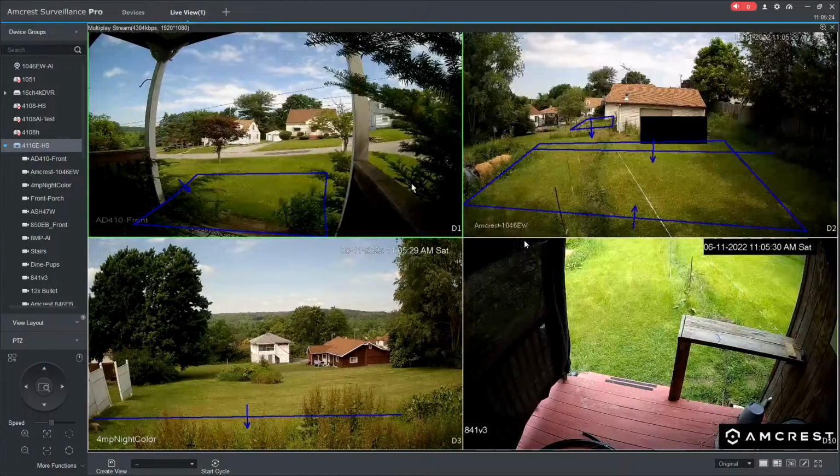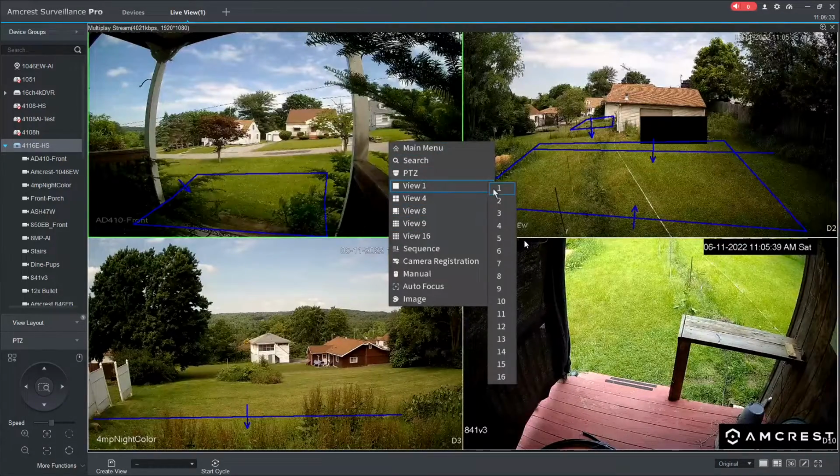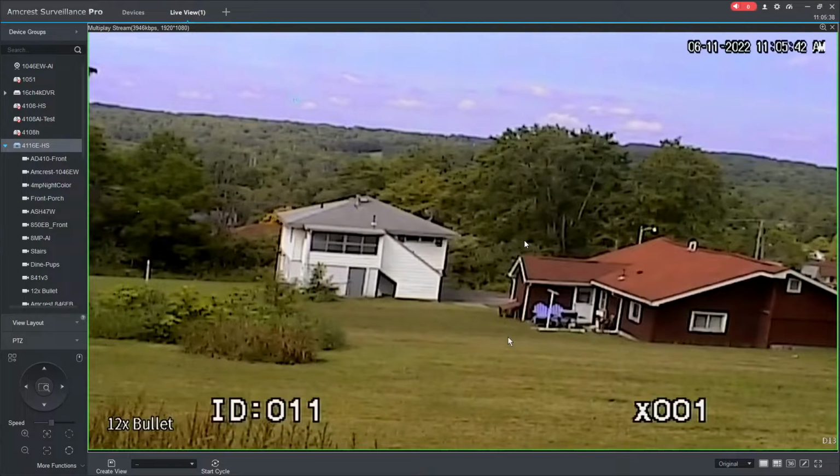But now let me show you that camera. This is what I was talking about. From the NVR, we're going to go view 1. We're going to go to channel 13. And now we're looking at that camera. Mind you, I don't have access from here on.